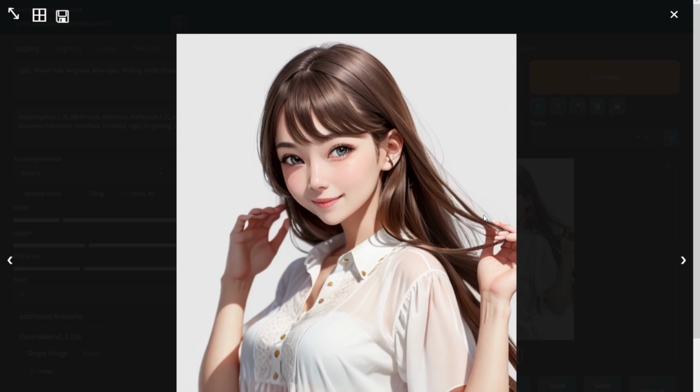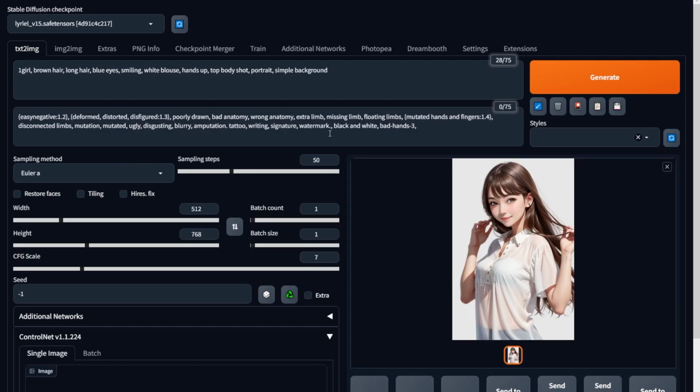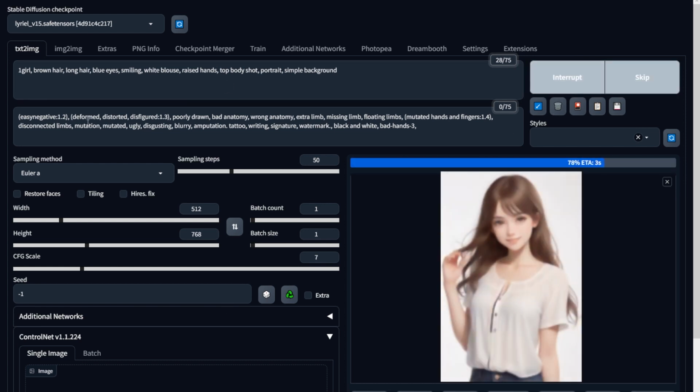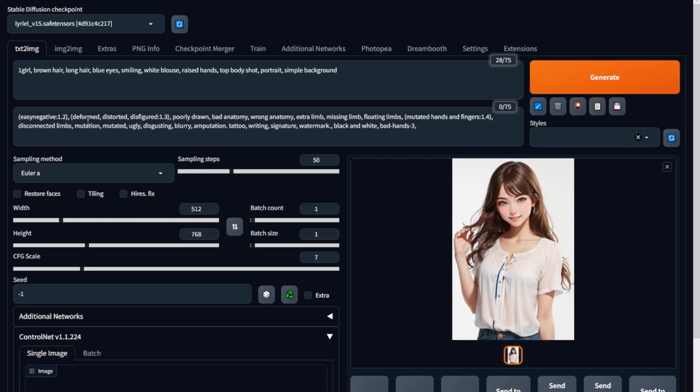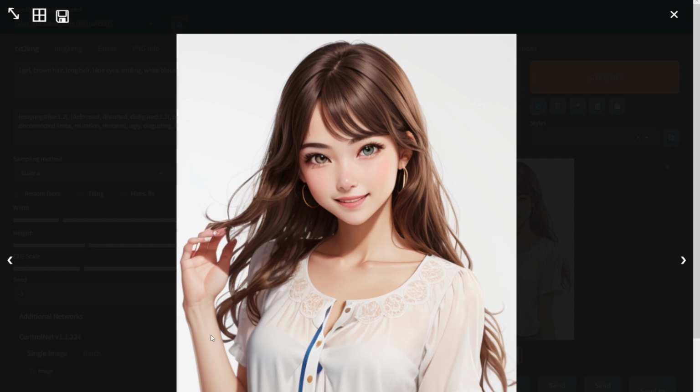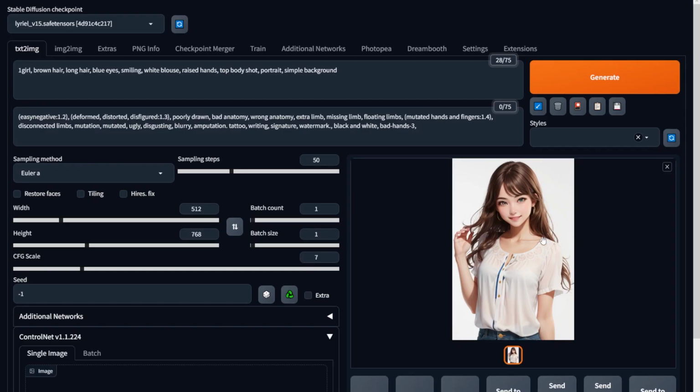As you can see, the keywords I used, "hands up," only worked to a certain extent. I don't need this. I want her to raise her hands above her head. Even if I use a keyword like "raised hands," you can see it doesn't give me the results I want. Okay, so this is worse than the last one. So what can we do? We ask help from ControlNet.